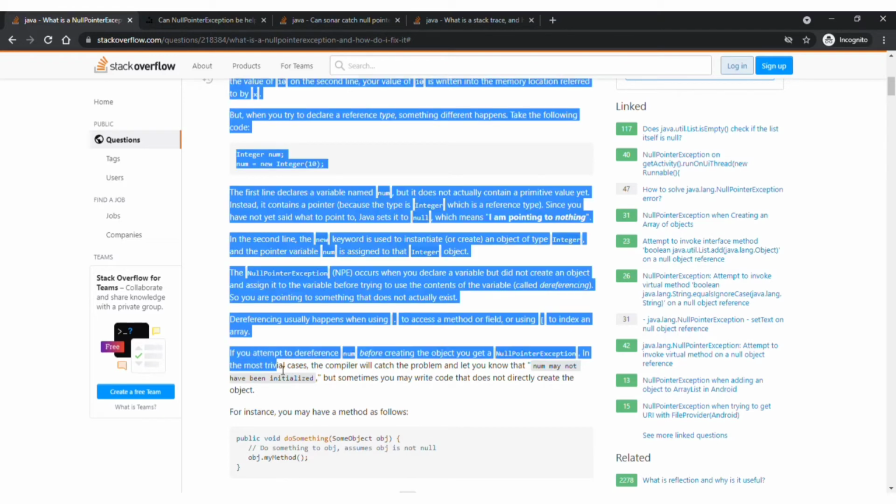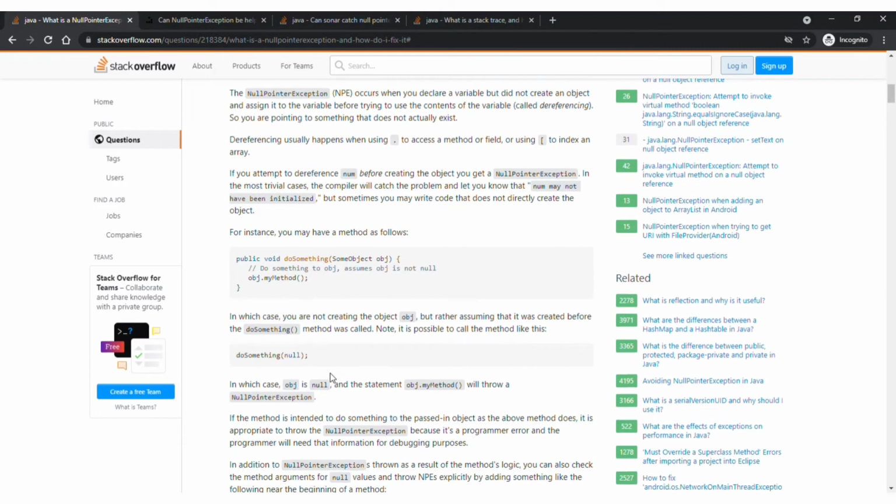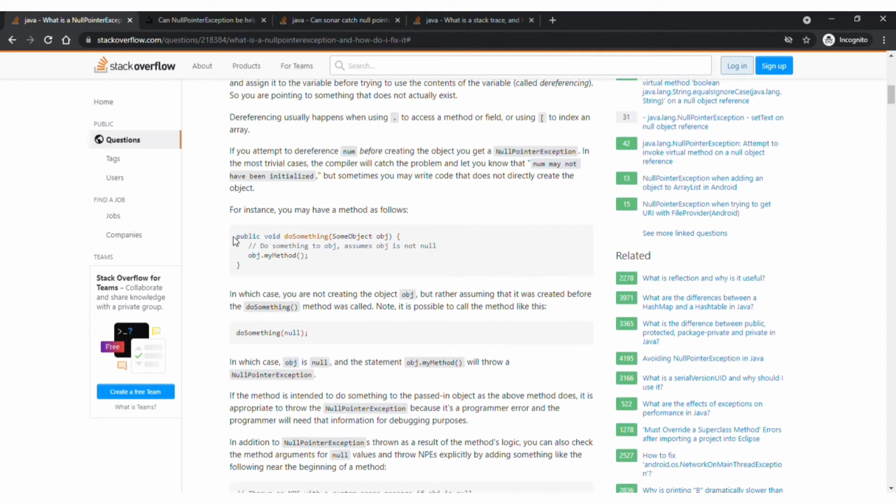If you attempt to dereference num before creating an object, you get a null pointer exception. Exactly, if you are not assigning any memory location or any value, then obviously it will throw a null pointer exception. So this is the exception.